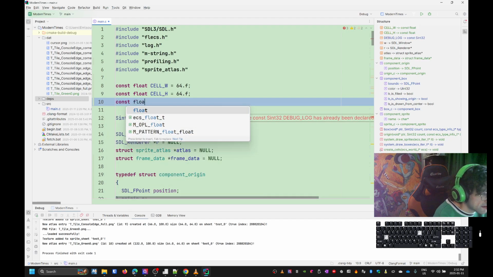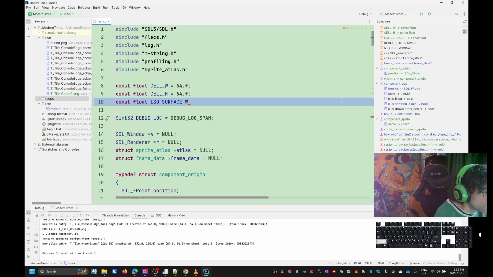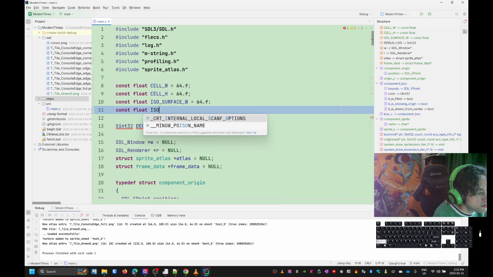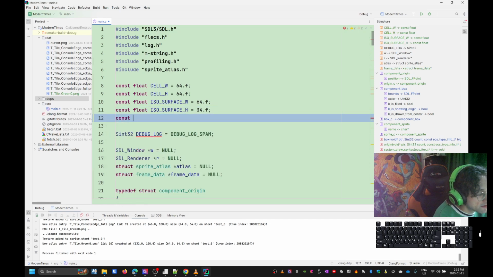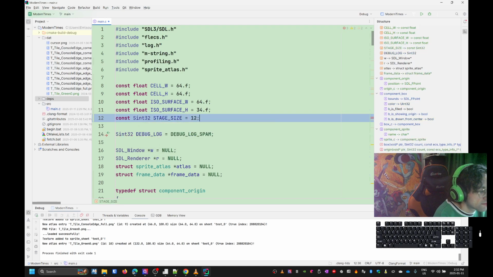I'm gonna say that the ISO surface width is 64 and the height is 34, which is the big one. And then also, let's just say the stage size is the value we'll be using.